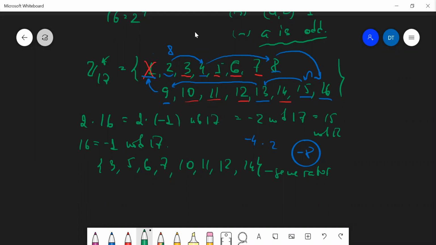So we don't need to go through all this computation, for example, for the element 3, 5, and so on. So this is how we do this.